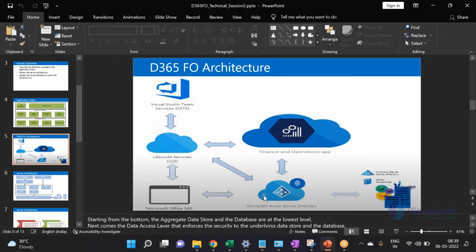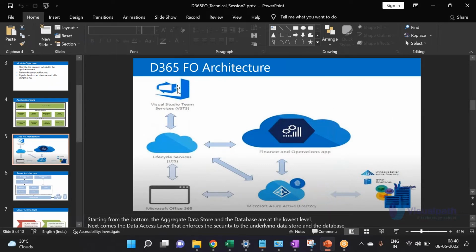We do not have any locally hosted Active Directory. If you and I are running a business and we have a Windows directory or Office directory which is hosted locally, that cannot happen. We should have a Microsoft Azure Active Directory. All our users should be moved to the Azure Active Directory, and then you have access to the Microsoft Office 365 admin, and from there you can give permissions, roles and responsibilities to the users. Once you have the roles and responsibilities and user setup, you can give access to each and every application.